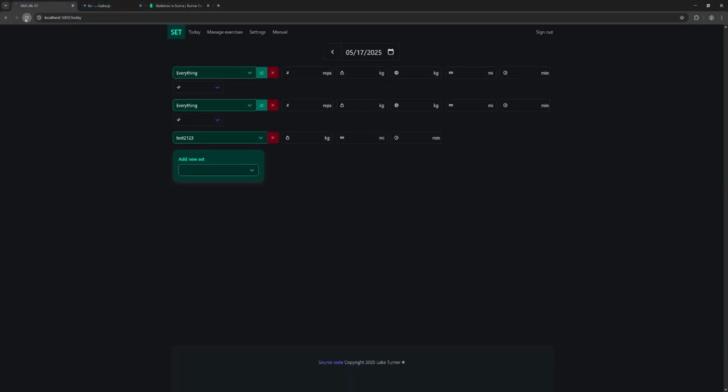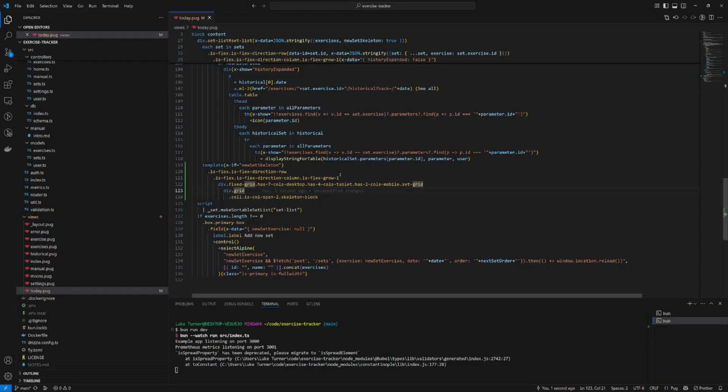Let's see what that looks like. So, okay, it's like that. So that's actually not bad. But we kind of wanted to do the whole row. So in this case, it has 7 columns in the desktop.